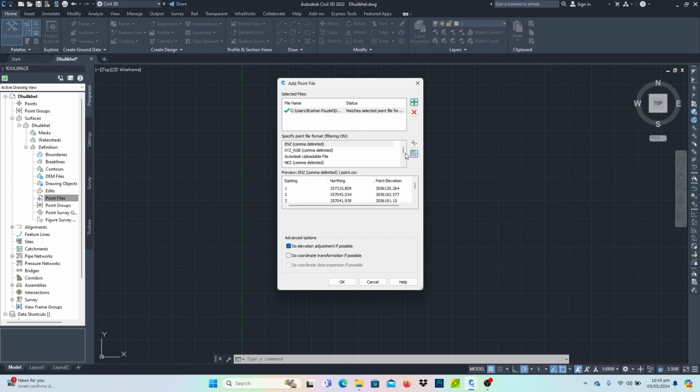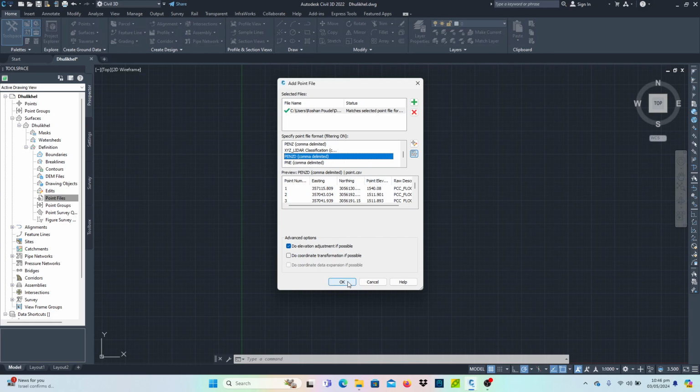Currently I have a CSV file, and we are going to select the type of structure the point file has. So we have a point, easting, northing, elevation, and raw description. So this is our structure. We can also make it like point, northing, easting, elevation, and description, but since this is our structure, we're going to choose PENZD.